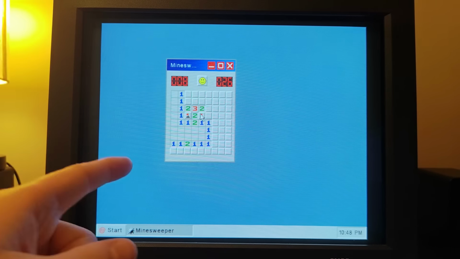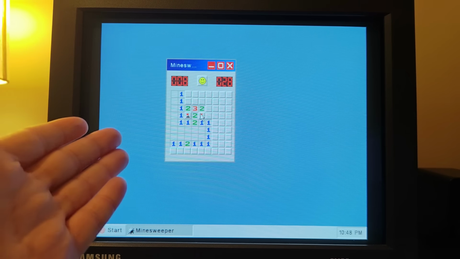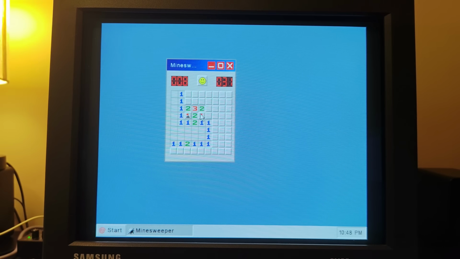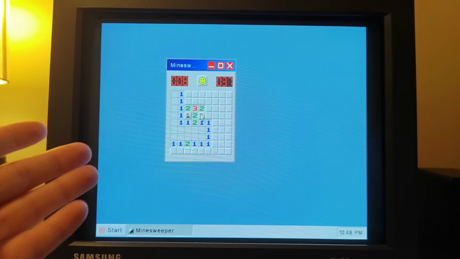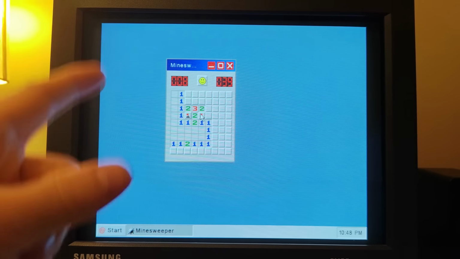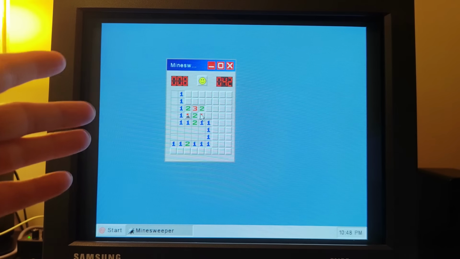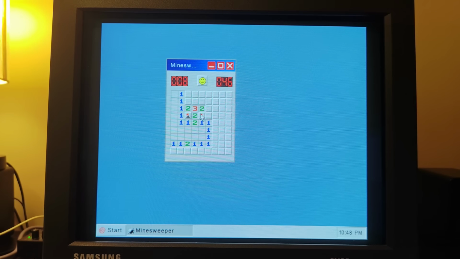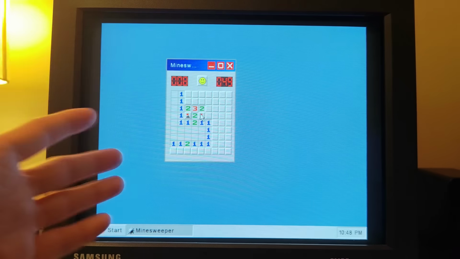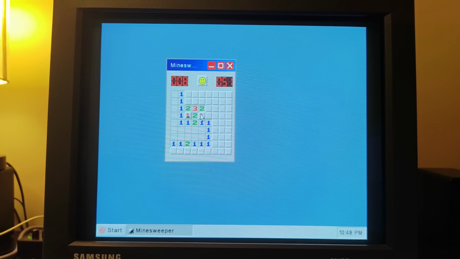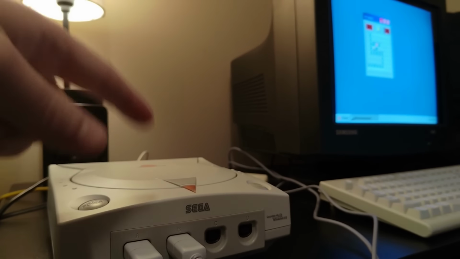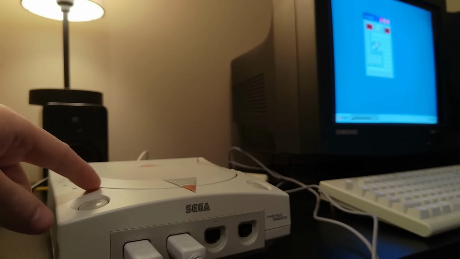So we want to play some real games. No offense, Minesweeper fans, but we want to play some games that are a little more involved, like actual Dreamcast games. And that's what I'm going to try to do next. I'm going to polish this up a little more, and then I'm going to add the functionality to basically load a game from the CD drive. So currently, I have DC load IP in the CD drive.